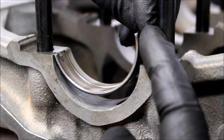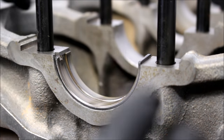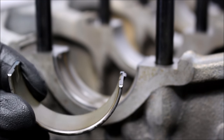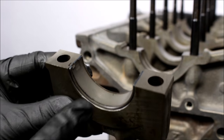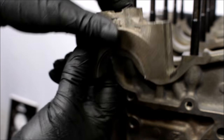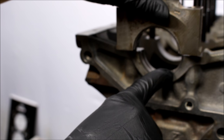I'm going to line that up just like that, and then push the bearing in kind of like I'm squishing it a little bit so I don't scrape it on that sharp edge of the block. Make sure it's flush on both sides, and also make sure that you've installed the right side of the bearing. The bearing that goes into the cap is completely smooth, but the side that goes into the block has a groove as well as the hole that the oil comes through. You do not put assembly lube between the bearing and the cap or the block — you don't want anything that could help the bearing spin. In case you're wondering what it means to spin a bearing: the bearing can get damaged and spin, closing off that oil port, and then your crankshaft or your rod has no more oil.